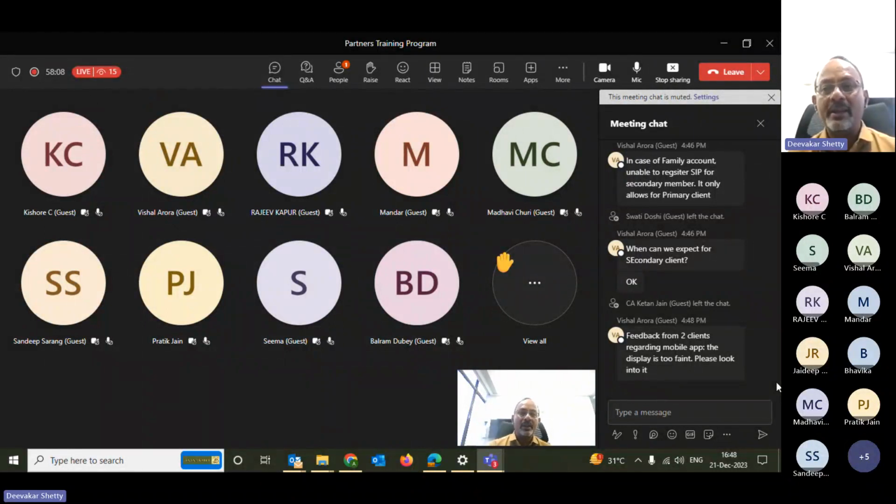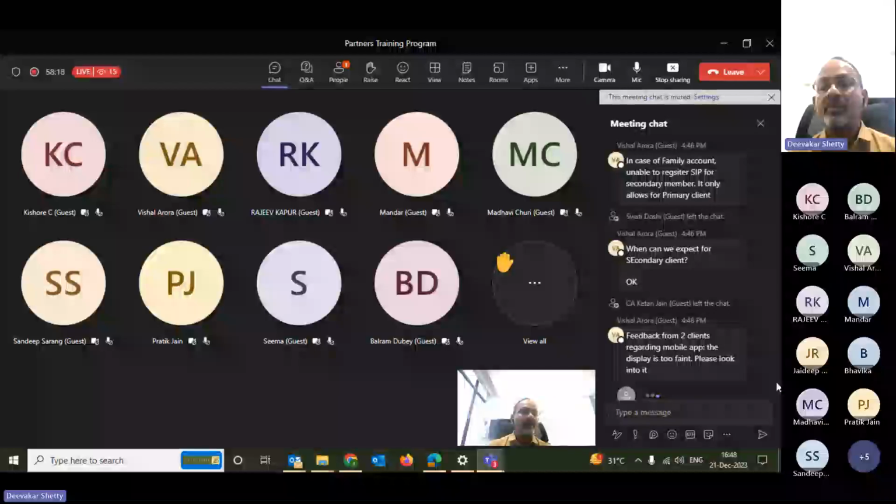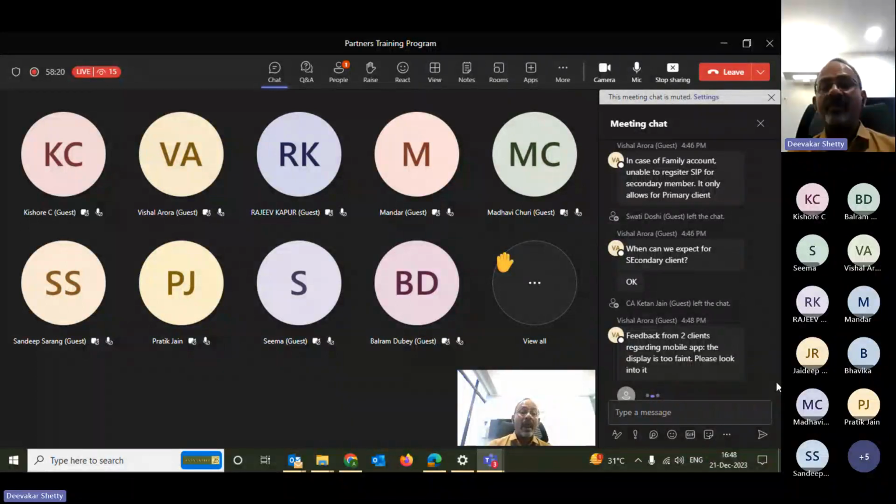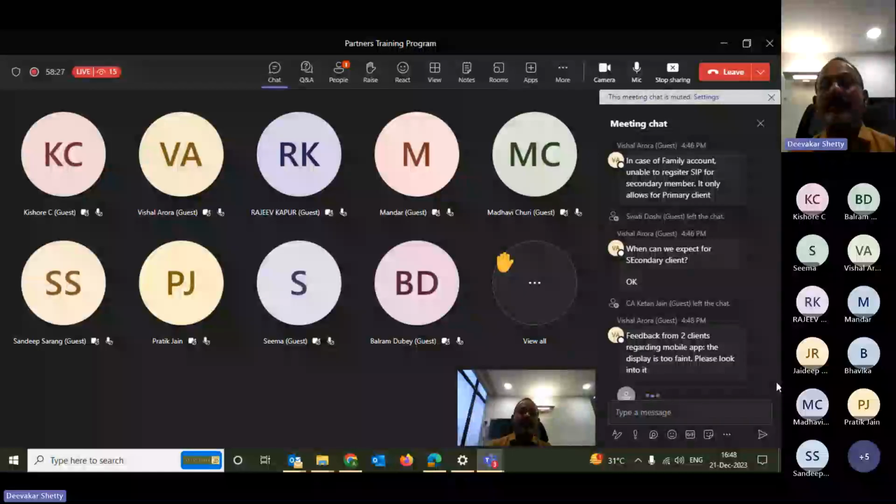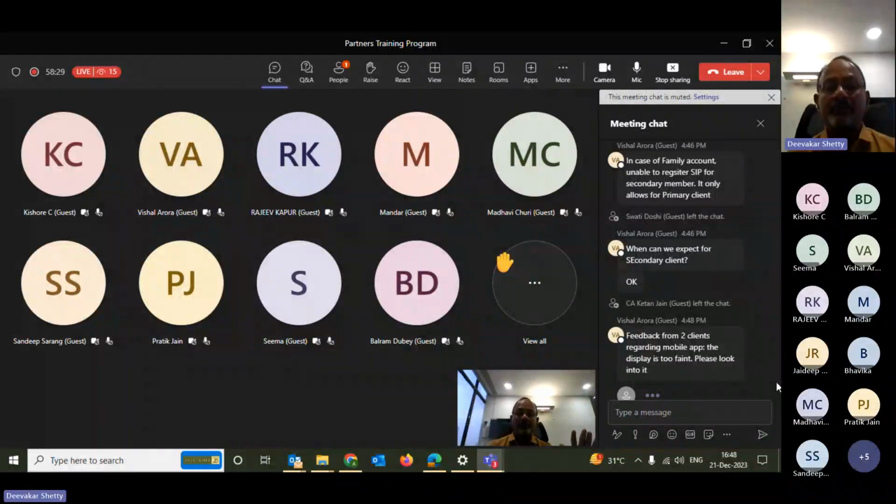So we are going to change the entire mobile application. The screen will be clearly visible to the client. The new features which we are introducing in the new app are already in development. The target live date is given as 31st March. Take it as the month of April. So very soon we will be doing that.